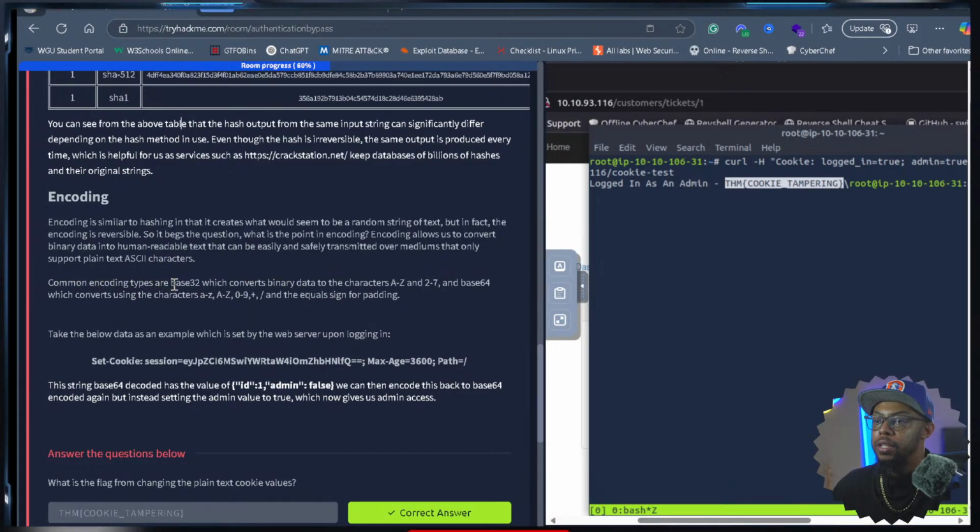Common encoding types are base 32, which converts binary data to A to Z and 2 to 7. Base 64, you'll probably see this one the most, which converts using the characters A to Z, 0 to 9, plus, and so on. Take the below data as an example, which is set by the web server upon logging in.